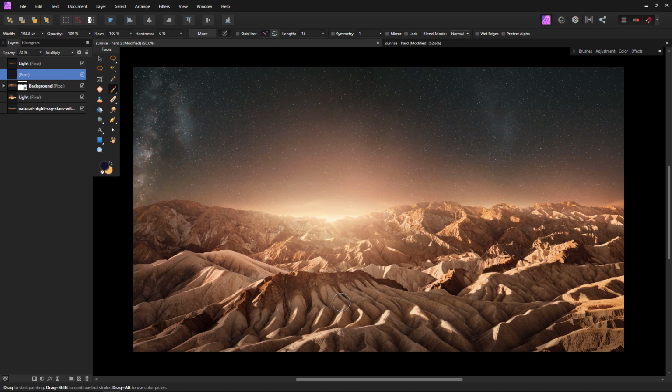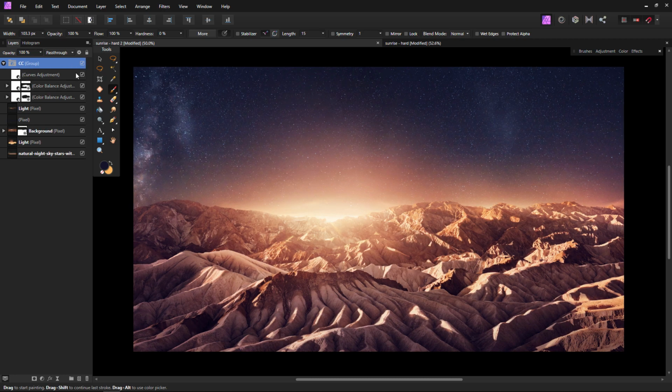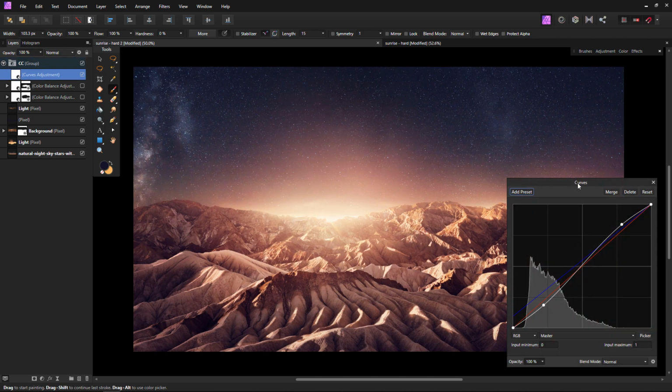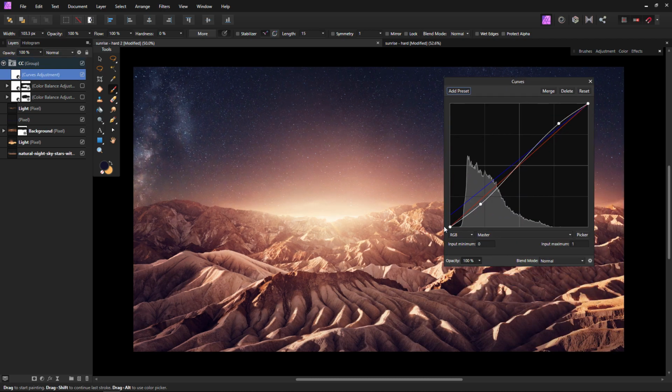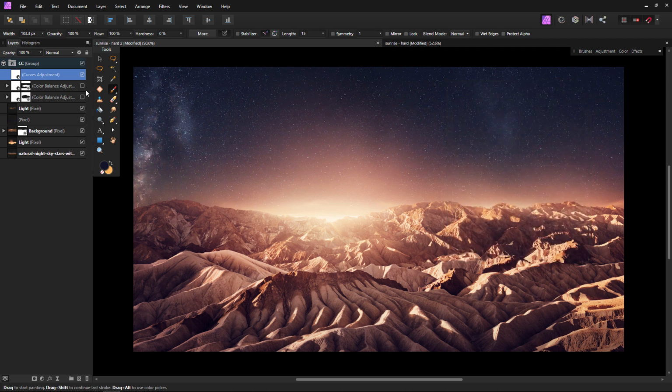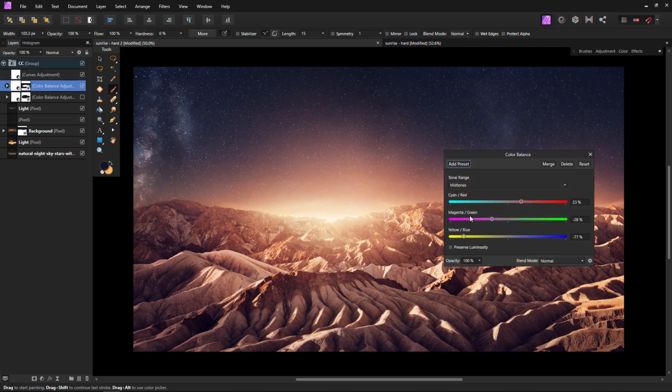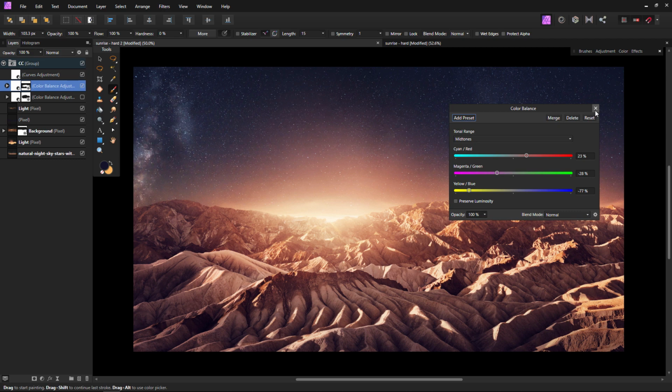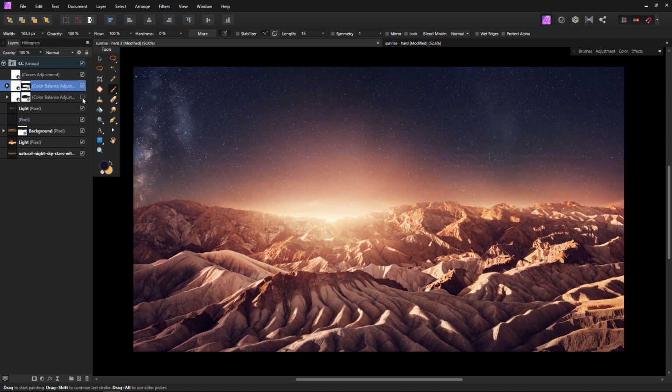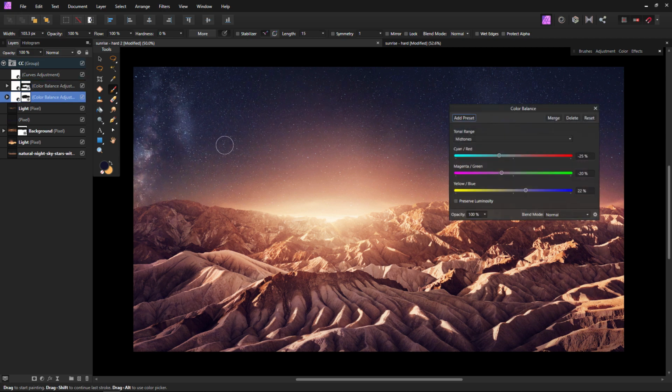And finally, it always helps to add a few adjustment layers over top everything to tie it all together. Here, I added an S-curve for some added contrast, along with bringing up the blues and the reds in the shadows. I then created two color adjustment layers, one to add blue to the outer edges of the image, and one to bring in more oranges into the innermost area of the image. And there you have it!